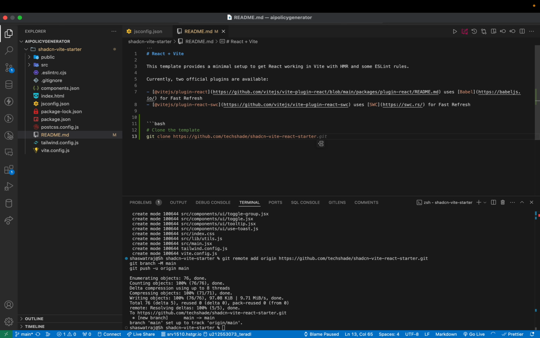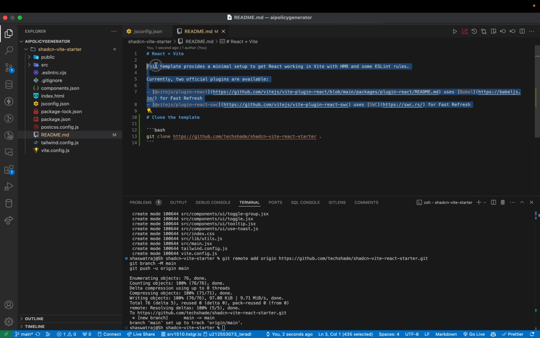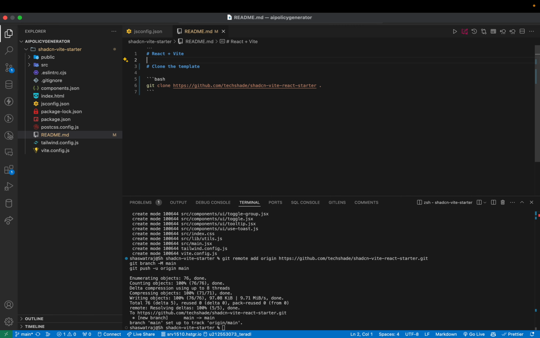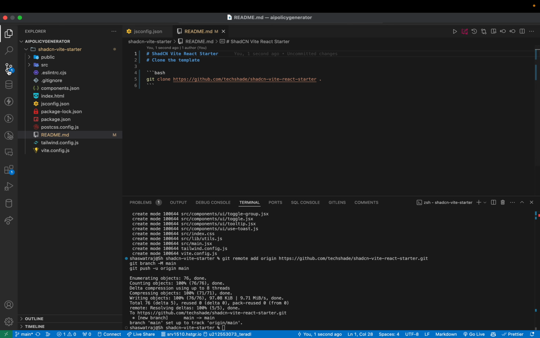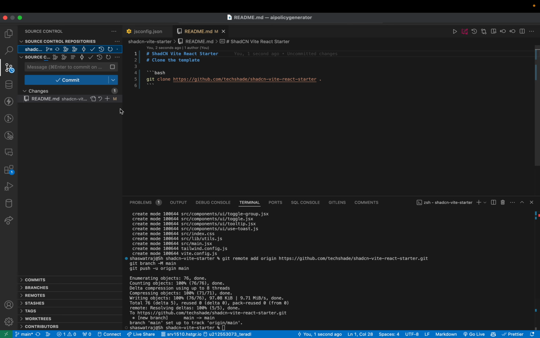Git clone, then this, and you can also add a dot here to spread it out in the current folder. So that's all for the video.